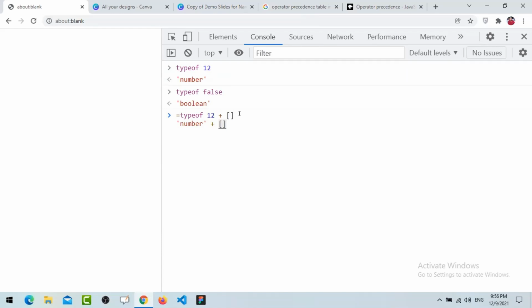0. Why 0? Because that square bracket is converted to number. Here we have the plus operator, and for the plus operator we have different rules.